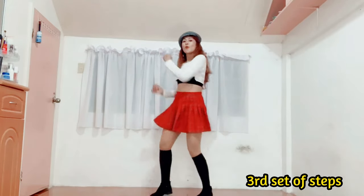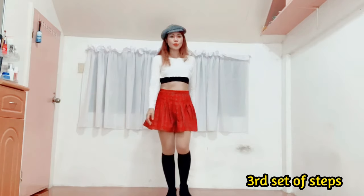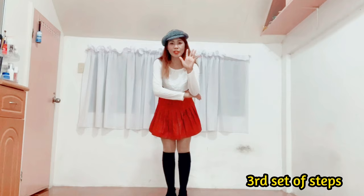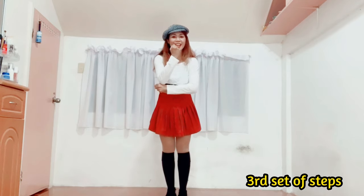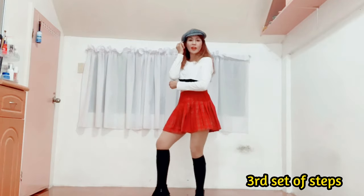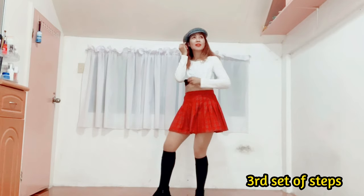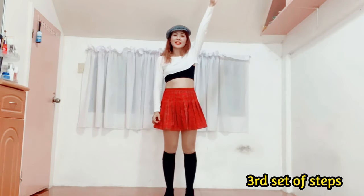1, 2, 3, and run. 1, 2, 3, 4, and step closer to the cam. Show your palm like this, and tuck. And 1, 2, 3, 4. After this, you will have to raise your right hand like this.